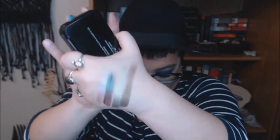You put them in this like slidey piece, so they're not magnetic, which I think is why people don't tend to reach for them. But these are just super, the metallics especially are absolutely phenomenal. I'm gonna just show you guys on the finger, but I am gonna swatch these because like these are incredibly impressive, and I really don't understand where the YouTube community is on these. These are so super high shine and metallic.